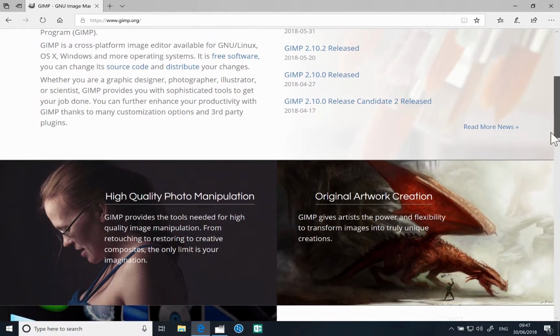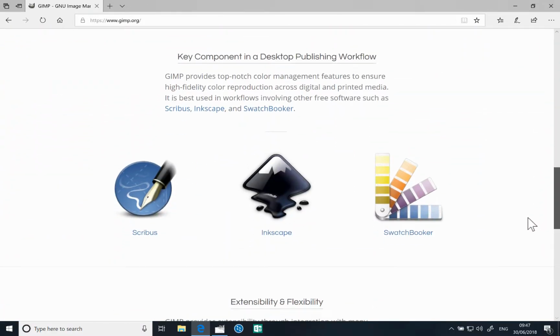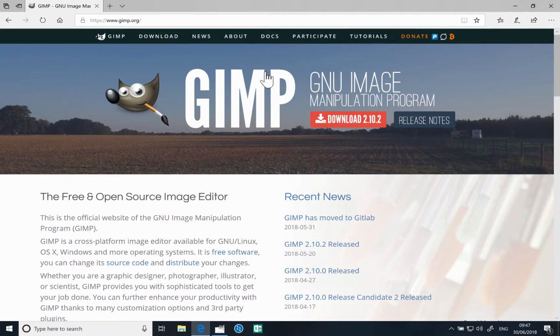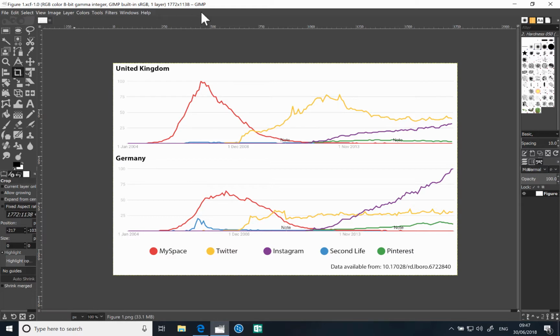Now, it doesn't work on Mac OS at the moment, but that's okay, because it will be coming. So I'm running this on my Windows machine. Anyhow, download that free, install it, and it looks like this. So it reminds you of Photoshop from a few years ago. It's a bit outdated, but the functions are pretty good for a free program.